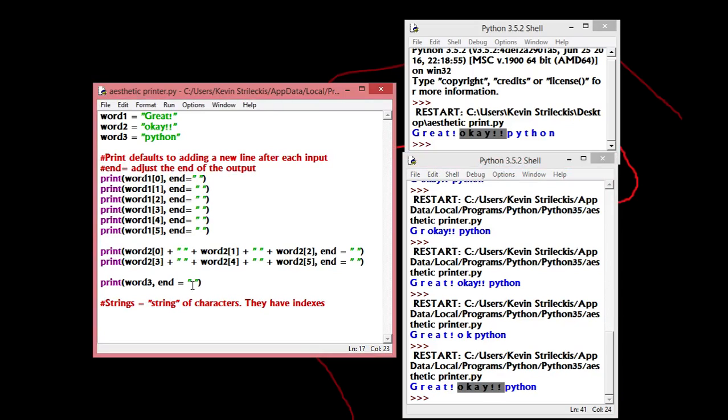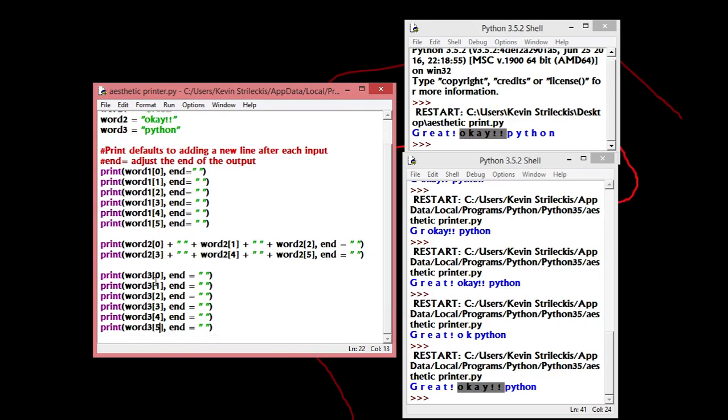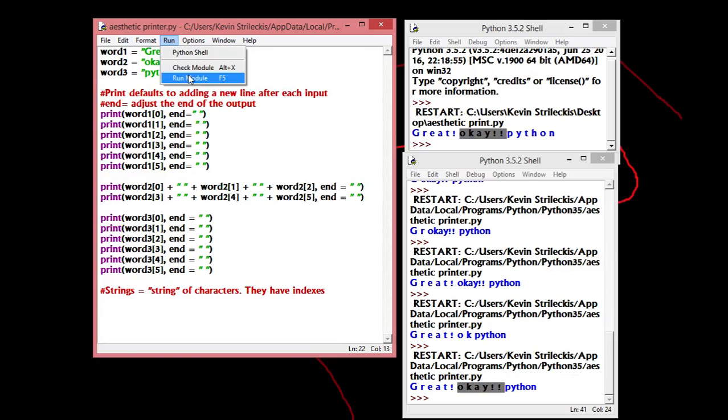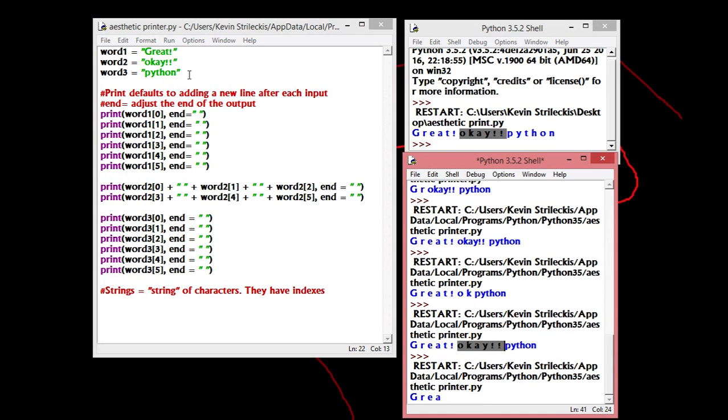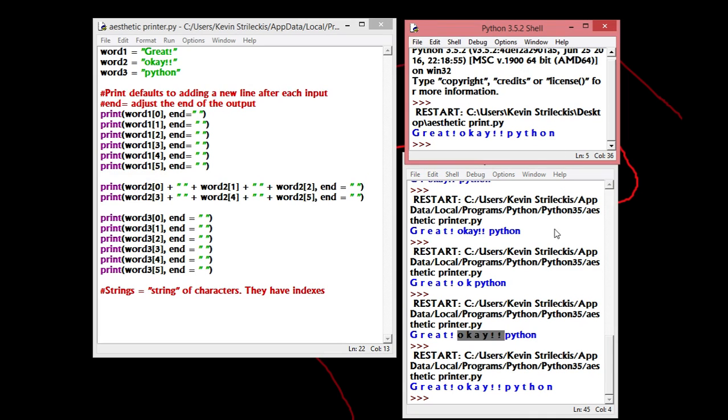And lastly, let's go and get Python in there. 1, 2, 3, 4, 5, 6. 1, 2, 3, 4, 5. And with that, we are actually complete with the output like how we wanted it. Boom. Looks exactly the same, right?